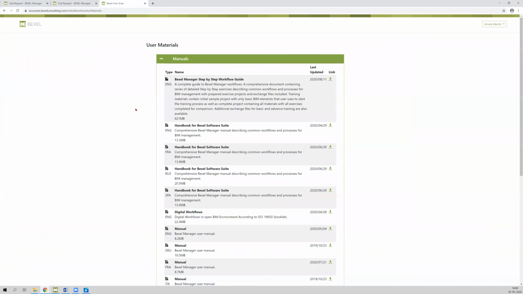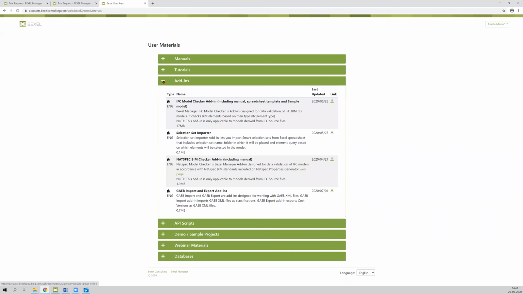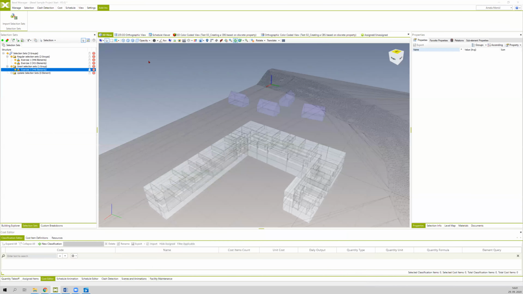So this is the user area on our website, and under the add-ins section, you can find the add-in which is called Selection Set Importer. And if you download it, it will appear within the Bexel Manager.